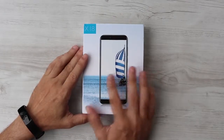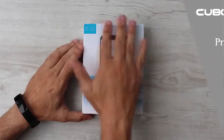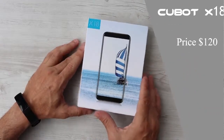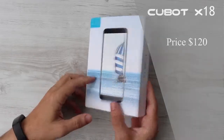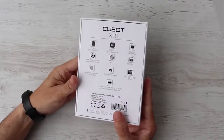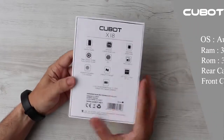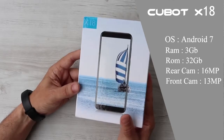In my opinion, a cheap smartphone is a phone with a price under $150, and the Qubud X18 is around $120. So the main question here is: should you consider buying this phone? First of all, Qubud is not a new manufacturer — this brand with several years in producing budget devices knows what it is doing.